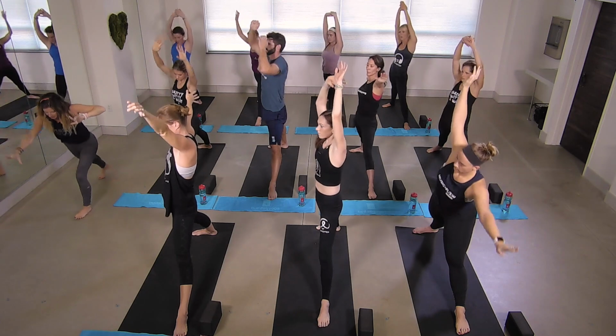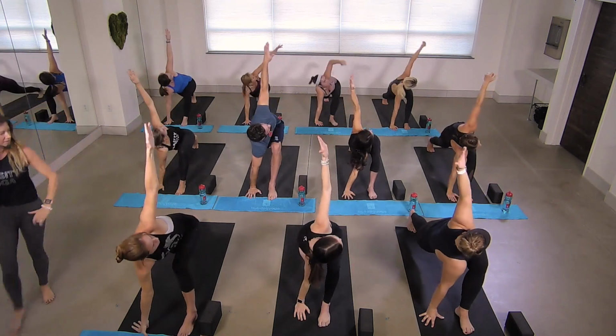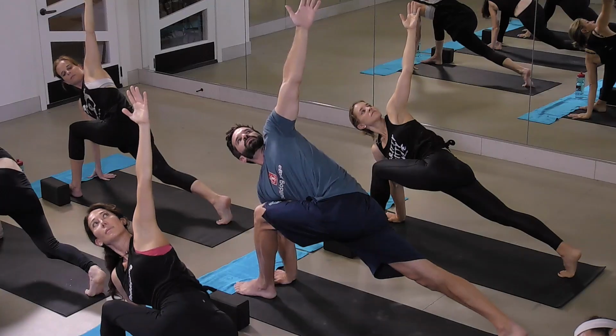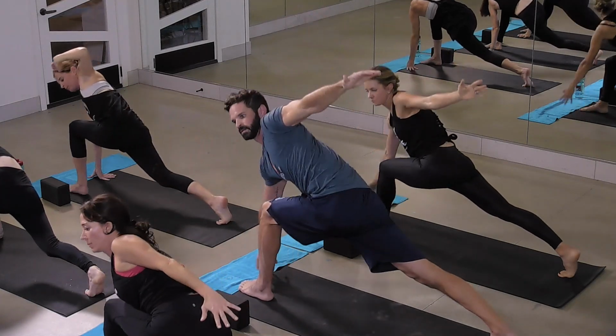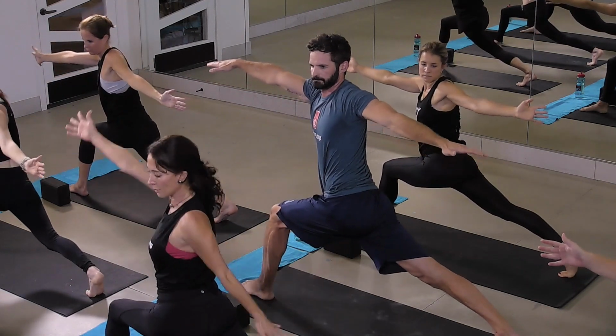You're going to drop your right hand down to the instep of your left foot. Left arm sweeps up towards the ceiling. All right, feel that nice opening in your outer thigh here. You're going to press through your left heel. Come on up, open twist. Left arm to the back of the room, right arm to the front. Squeeze your inner thighs together. Find length through your torso.